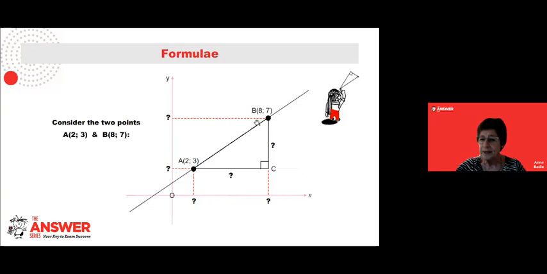So I've got all these question marks here, which are the fundamentals to the understanding of formulae. First of all, to know that if the coordinates of A are 2 and 3, that answers those question marks, and 8 and 7. And then really critical here is the vertical length, which we referred to a moment ago, as the difference between 7 and 3, the y coordinates of B and A. 7 minus 3 will give us 4 units here. And then the x coordinate over here is 8, the x coordinate there is 2, and this length is 8 minus 2, which is 6 units.